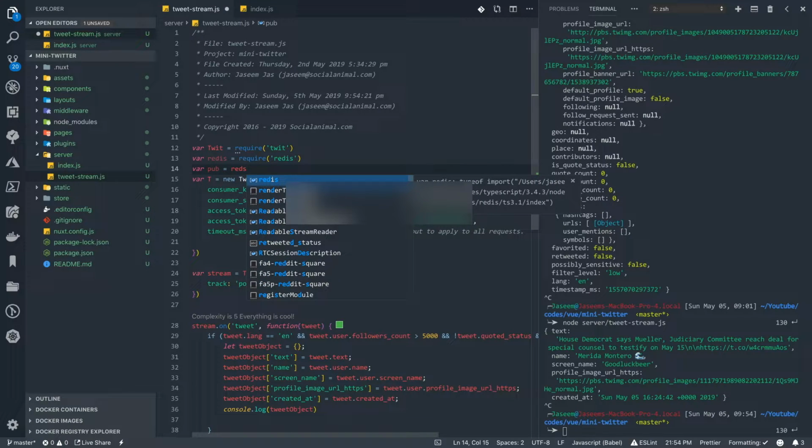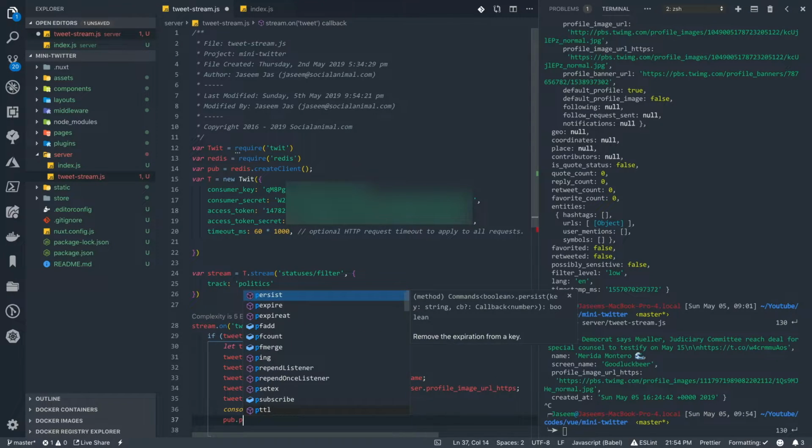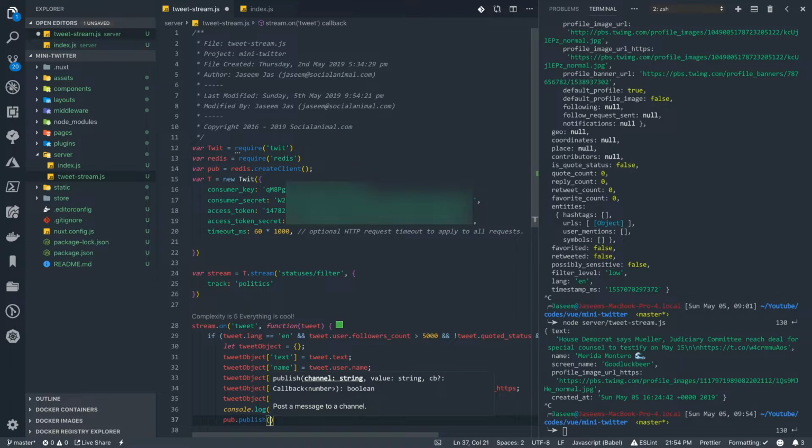Redis dot, first we need to create the client, the Redis client. So create, it will use db0, the default db of Redis, so you can use it. Then we need to use the pub.publish method, and we need to name the channel.